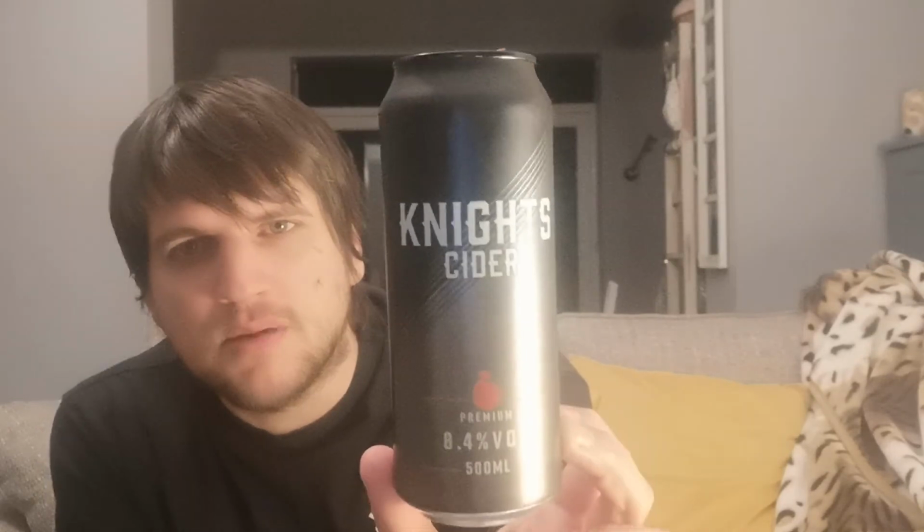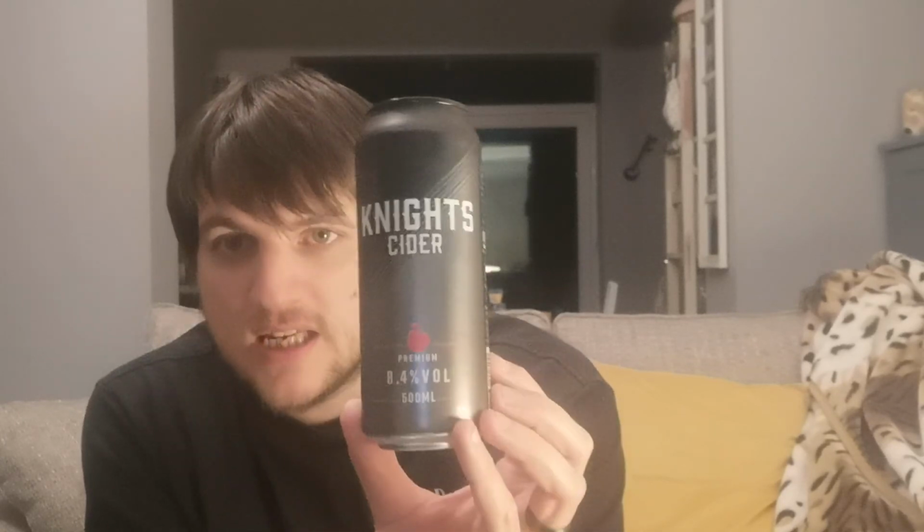Okay, so that was Night Cider, and I got that from B&M Bargains. So they probably got them still. If not, then I'm sure you can find some in your local off license. Anywhere of good repute will probably stock this excellent cider. So I hope you've enjoyed my review of Night Cider, and it comes with a recommendation from me. Ignore what I said about the bad flavours. It's well worth a go.